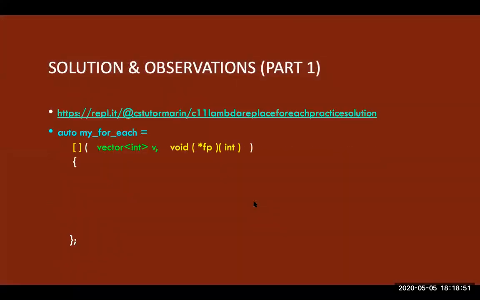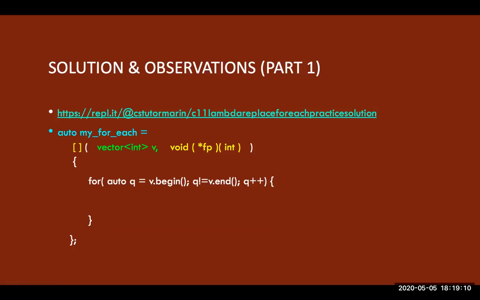So I think I broke this up a little bit. So here is the for each, right? So the name, no capture. We pass in as our first argument the container in my kind of bastardized version. And then here's my function pointer. That's going to be our print me function that gets passed in, right? And here we'll do an iteration through the begin end.